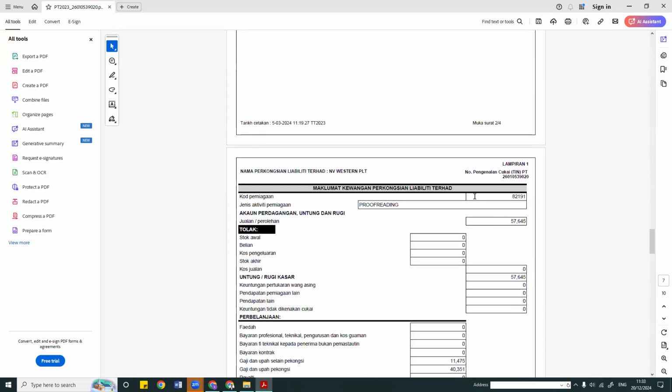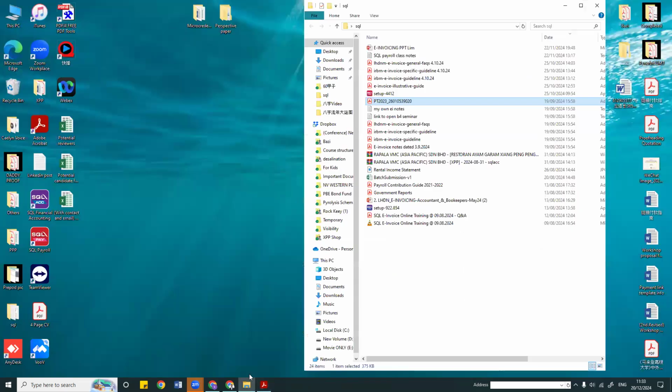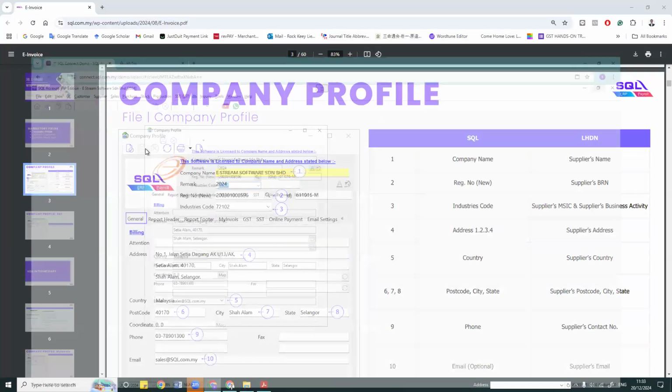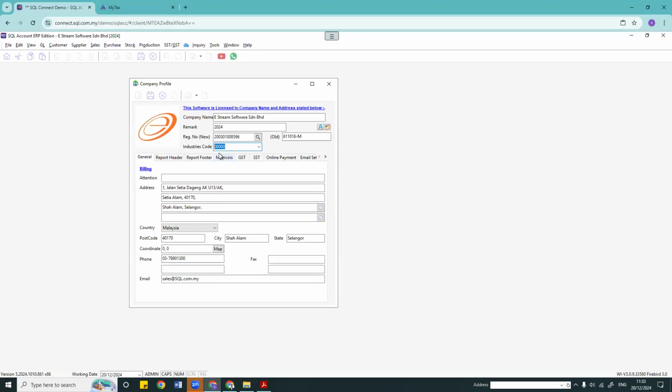So you just follow this, and you don't look for this code perniagaan at the Lampiran one. Under Maklumat Kewangan, mine is PLT. Your company depends on yours. So find the Maklumat Kewangan and see your code perniagaan, and fill this into the industrial code. This is where we get the industrial code.